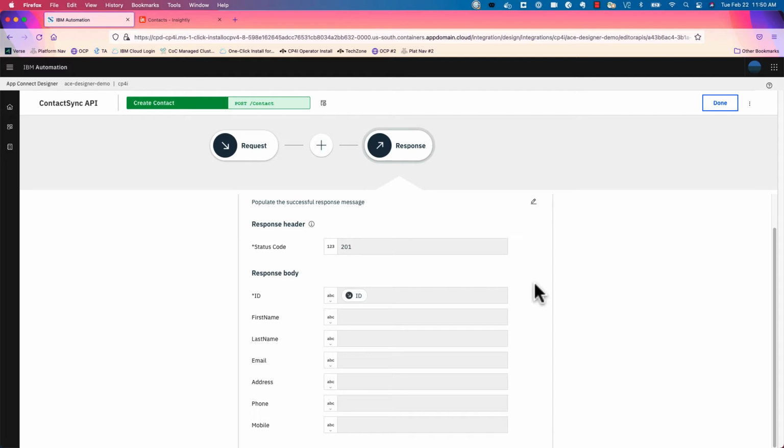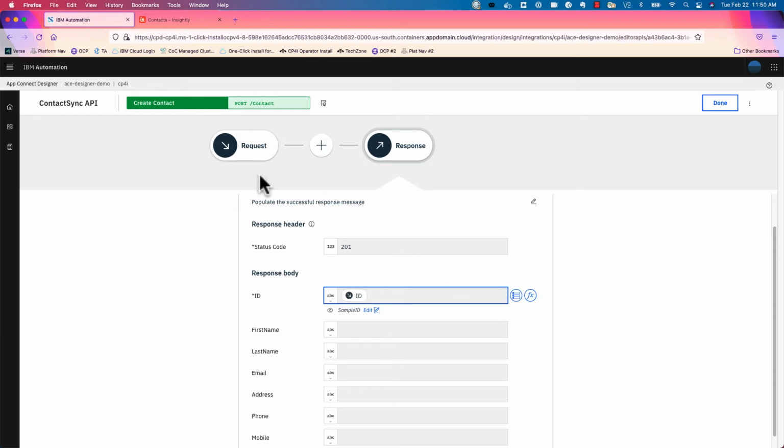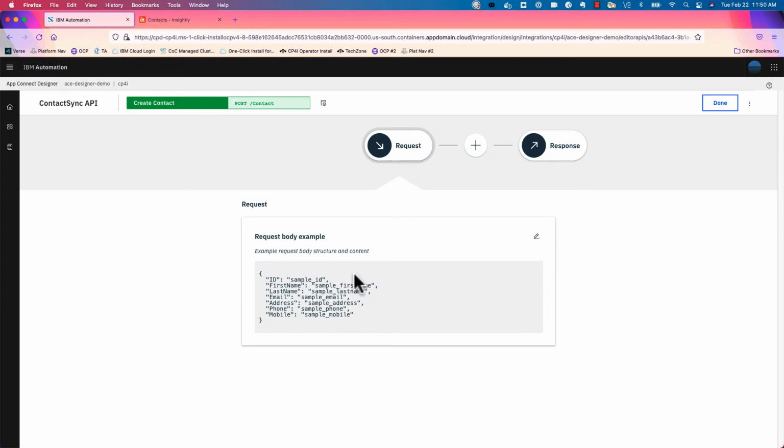What we're doing is we're just connecting our two CRMs. So we're just going to have a really dummy response, and that's going to be our ID, which is really going to be the same thing as our request. So what we're going to do is we're going to go and actually add our connections.